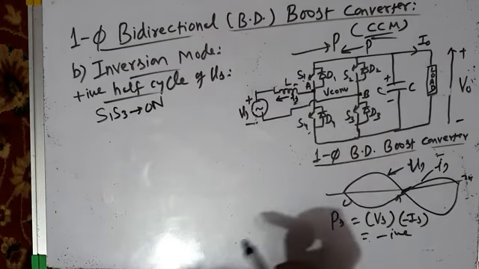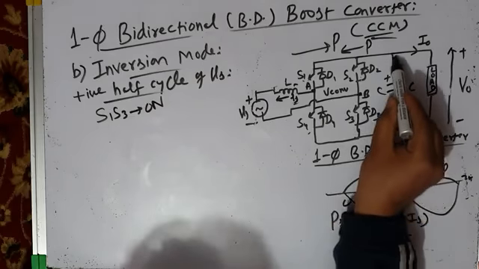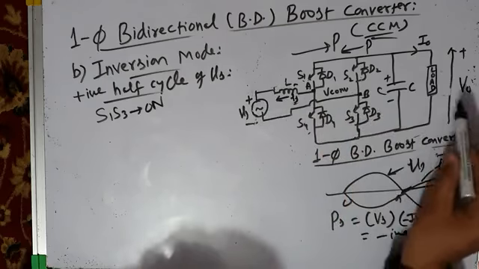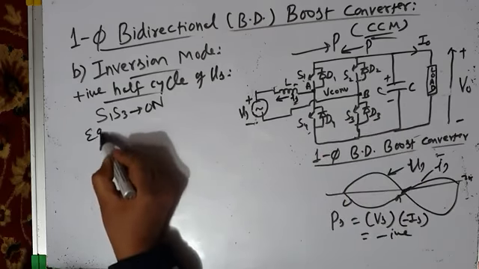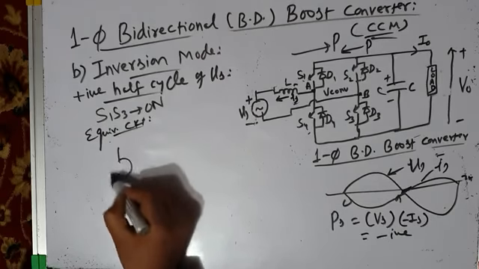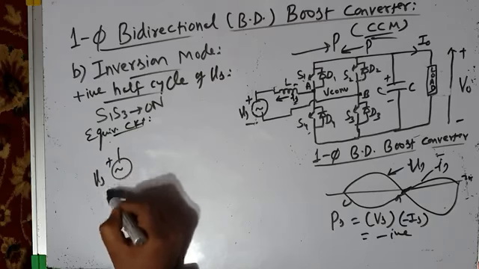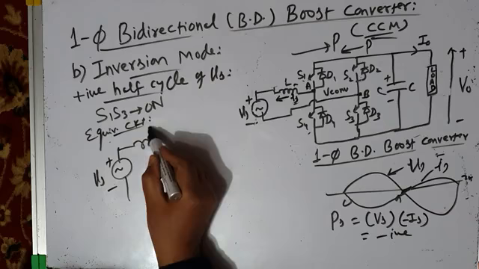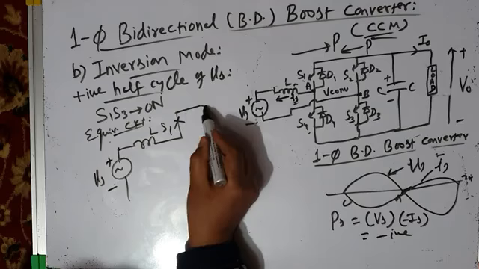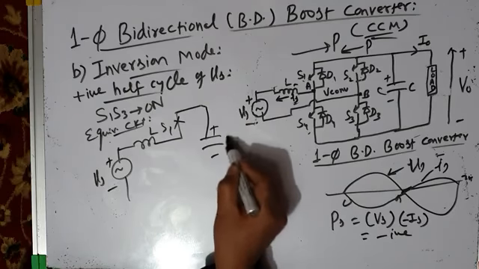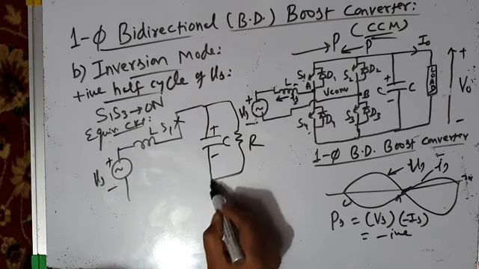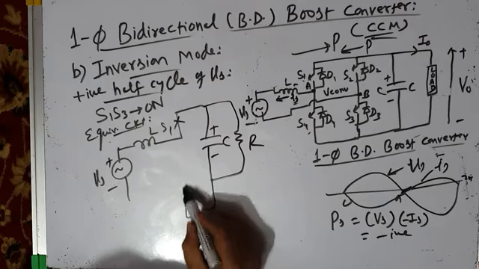So when S1, S3 are turning on, we can see capacitor is releasing energy through S1, then through S4. So let me draw the equivalent circuit. You will be able to understand its operation. Equivalent circuit will be like this. Source voltage is no doubt positive. This is the inductor. Since S1 is conducting like this, और then ये आपका कैपेसिटर है C, ये लोड है. S3 is also conducting.